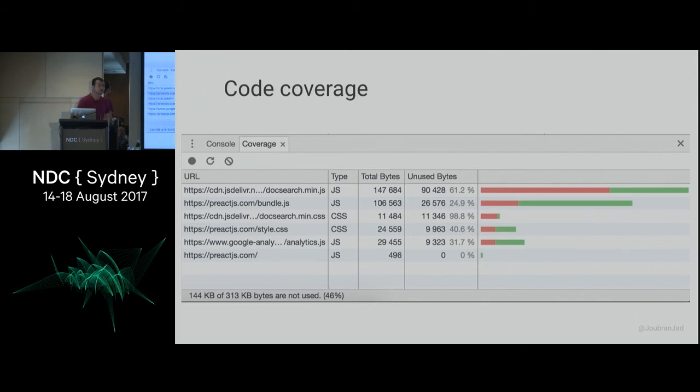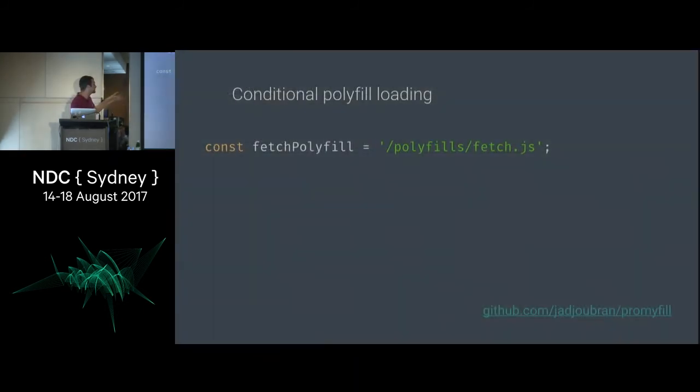I've also been doing a bit of research. I'm not the only one who's done this, but you can check out Promifil. I noticed that a lot of websites have been loading polyfills all the time, especially for Fetch. Fetch now works on all browsers, except a couple of versions back for Safari, so it doesn't make sense to always load the polyfill. Even if the polyfill is not running, you're still loading about 8 kilobytes of JavaScript.